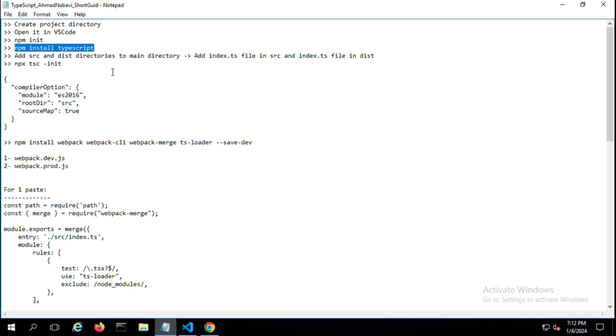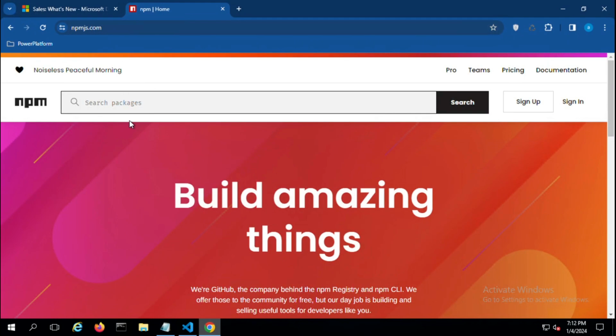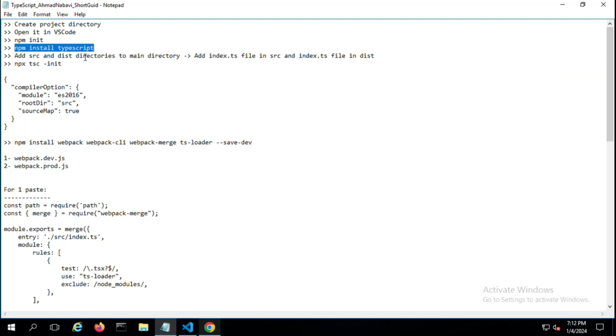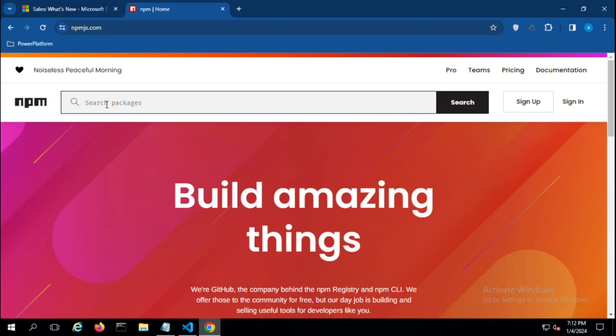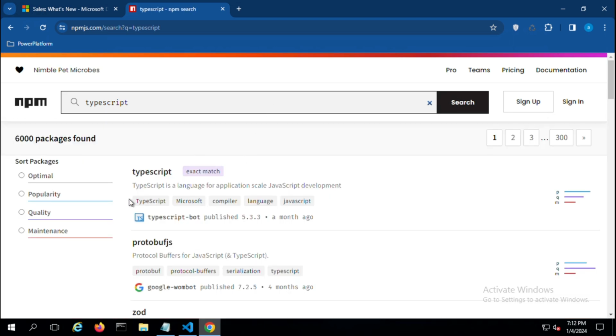And so from here, I am going to look for a package called TypeScript. And I'm searching for that. Okay, you guys. And the final version of this package is 5.3.3, a month ago.